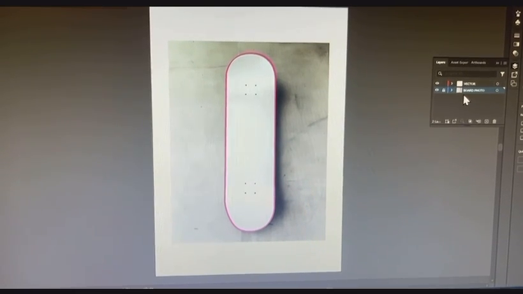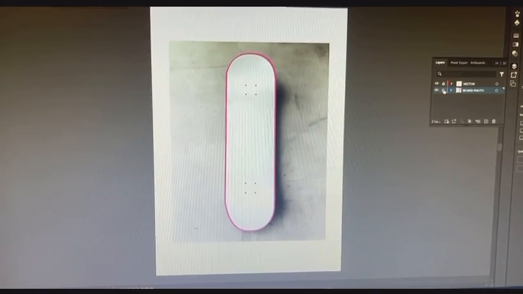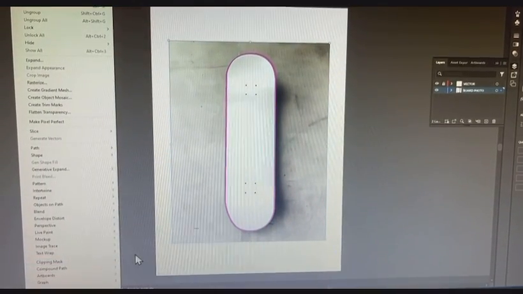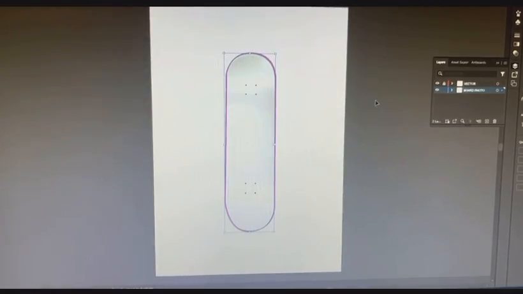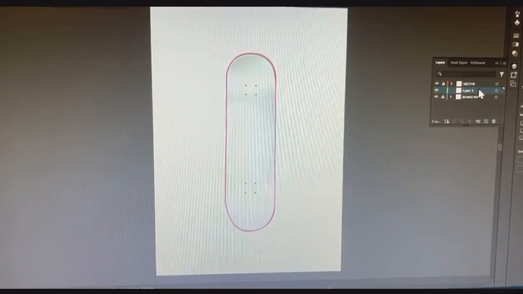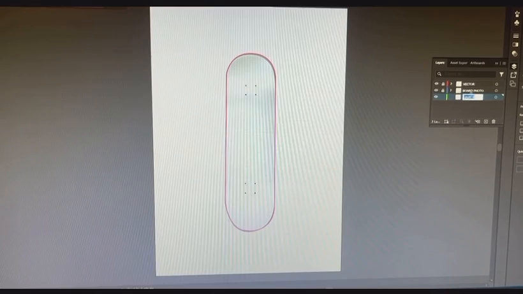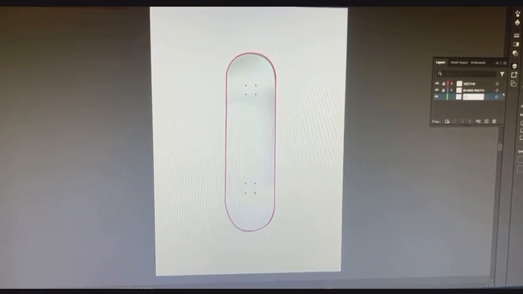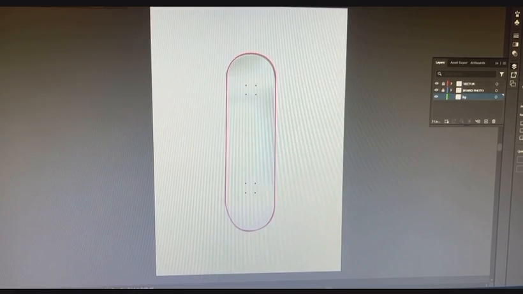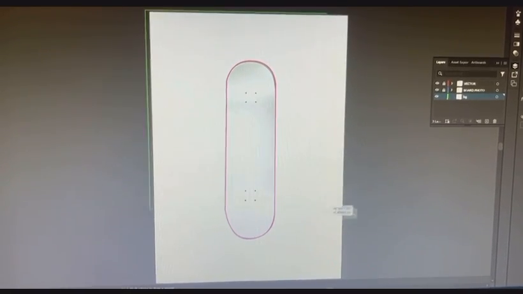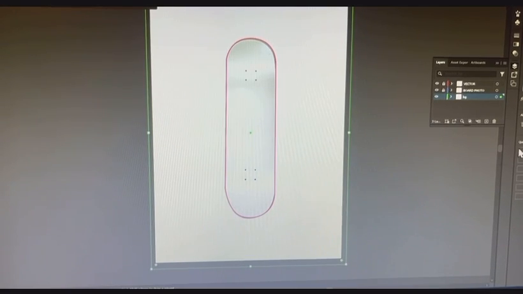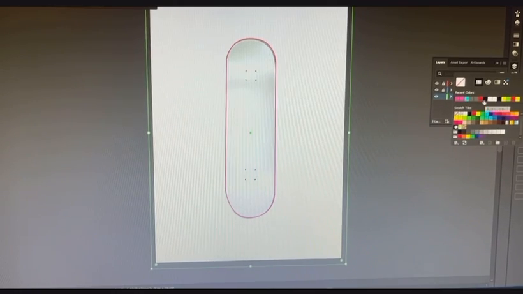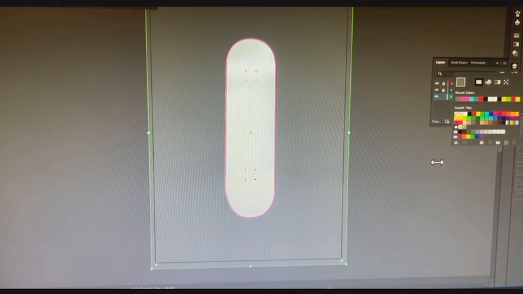My fingers are getting too fast. Okay, so we have that. We're going to lock this in. We're going to go to Object, Clipping Mask, and basically that's just going to delete the background. Okay, so we have that and we have this. We're going to lock both of these. We're going to create a new layer, drag this down, and we're going to call this the background. We're going to hit this. We can basically throw it all over our whole artboard if we want to. And let's color this. Let's make that gray. Cool, so now you can see that.